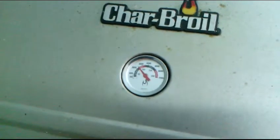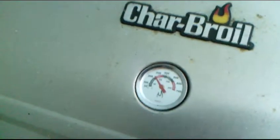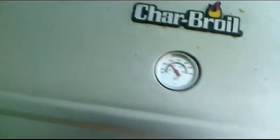All right boys and girls, checking temperatures — looking pretty good, just a little below 250. After the first hour you can start smelling it, and then you've got an hour to an hour and a half where you can run down to the bar. What you do is just lift that lid up, let some of that smell get up underneath your shirt, and when you get to the bar somebody will be trying to put some barbecue sauce on you because you smell like ribs while you're having that beer.